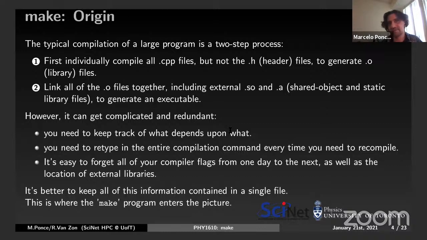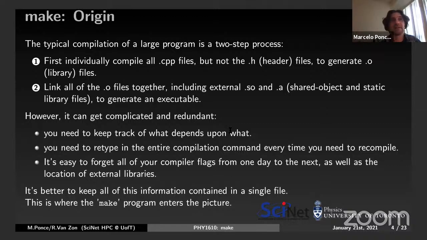And that was because my optimization flag was not there, and that changed substantially the speed at which the code was running. It was just that, and it was just one of the steps of the compilation, because it was actually the module in charge of doing the partial differential equation solve. So yeah, you don't want to forget any of your compilation flags.